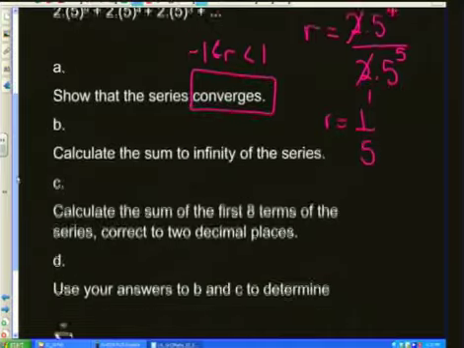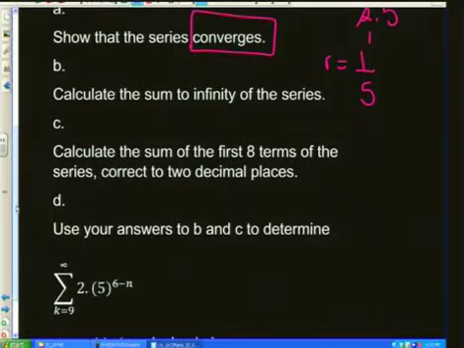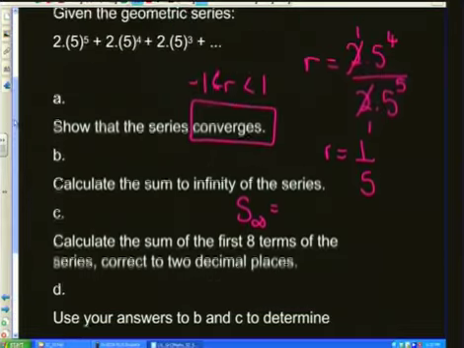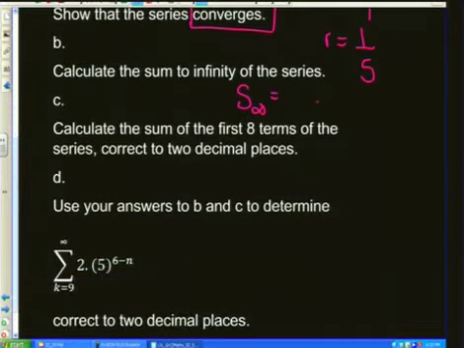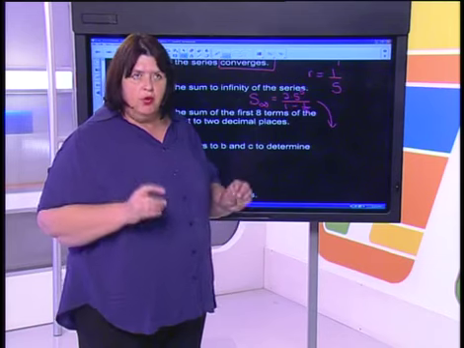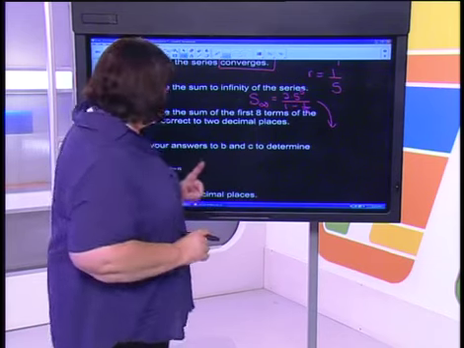Right, now it says calculate the sum to infinity of the series. Okay, so the sum to infinity, I'm going to work relatively quickly. We've already done one like that, so I'm going to go a little bit faster. So my A would have been, I think, 2 times 5 cubed. Okay, it's 2 times 5 to the 5 over 1 minus 1/5. And we can tidy that up and work it out. I'm not going to do that because that's just donkey work. Important is this last part of the question, and that's where I want to get to.